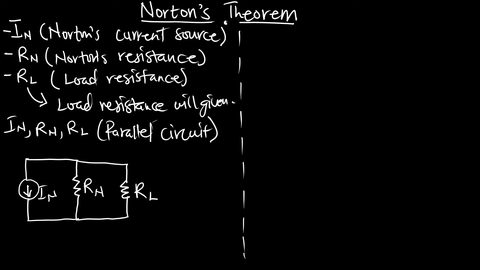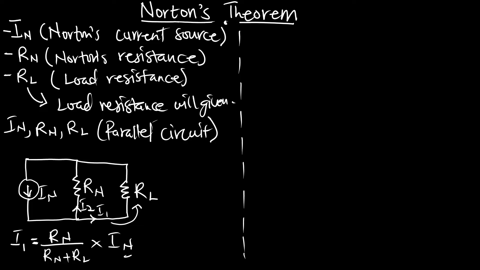When current IN is coming, it is going to split itself among the resistors — say this is I1 and this is I2. The current passing through the load resistor that we are looking for will be I1, and we can see that this is a current divider. By the current divider rule, the current I1 through the load resistor is going to be RN divided by (RN + RL) times the total current IN. The RN is found in the same way we find RTH — the Thevenin's resistance and the Norton's resistance are found the same way.